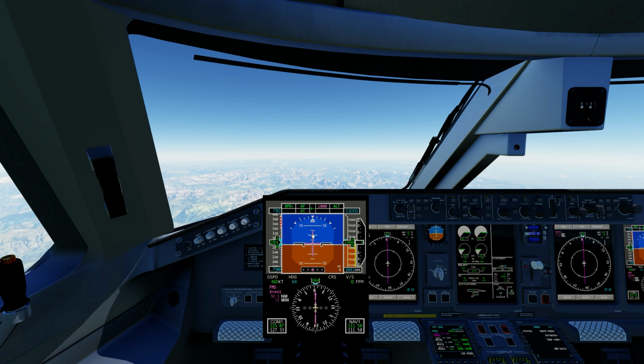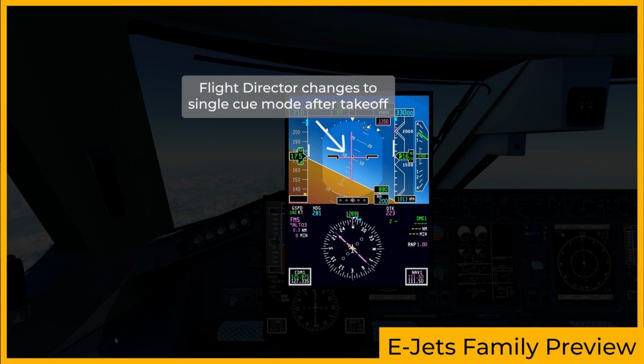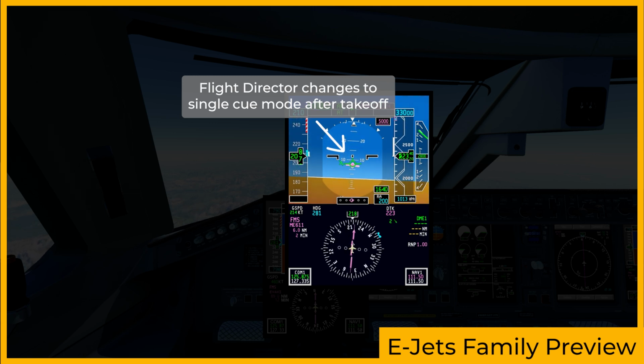Next, I would like to point out that the flight director on the free E-jets is not correct either. You can see that we have the double Q flight director with a cross. That is not how it would look on the real Embraer or on the paid E-jets. The double Q flight director is only available for the takeoff or go-around modes. For all other phases of the flight, you would have the single Q flight director with the flight path vector aircraft symbol, which actually shows you where the plane is flying right now.